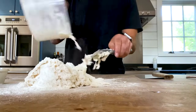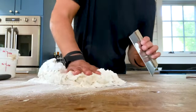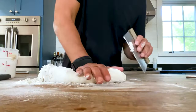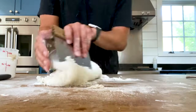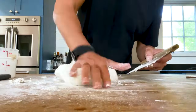And now what I'm gonna do is, put a timer on yourself for like maybe 2 or 3 minutes. I'm gonna lightly just press this out, just like this. And all I'm doing is I'm taking those flours, the dry clumps, and pressing them out so there aren't any, right? And I'm making one big mass of dough. As you can see, it's starting to come together a little bit.